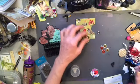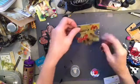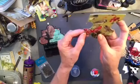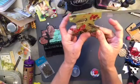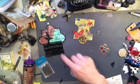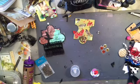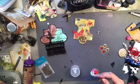Yeah, I'm good with glue. I'm not real good with glue. It's obvious, right? Okay, that's kind of hanging over the edge, and I like that idea. I love these fleur-de-lis. I've had them for a while. I should have a black. I could paint one black and put it here. Ooh, something's got to go in the middle of that. That will help a lot. I could paint one black and put it there, huh?